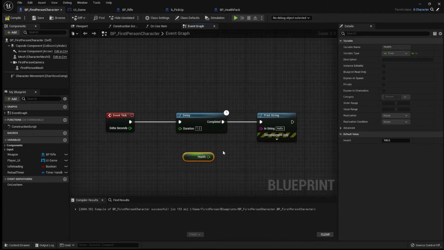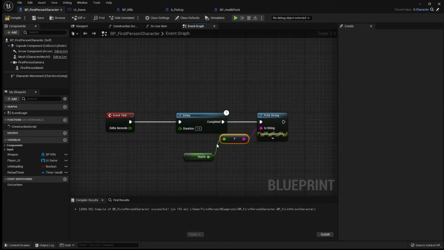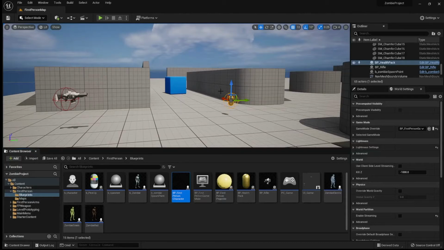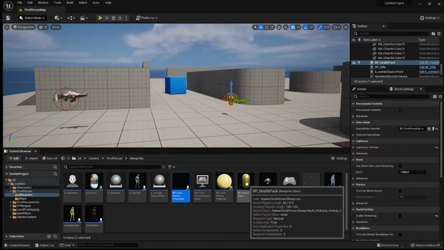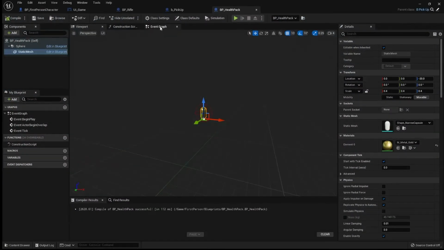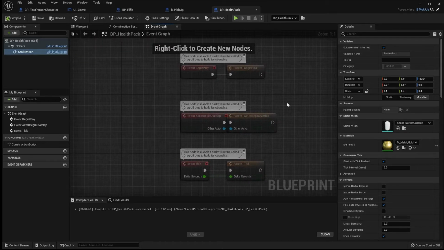If you did the homework from the UI, then you should show your health on the screen. But if you didn't, this print will work too, just to make sure that we have things working. Now, what we're going to want to do is walk into the health pack, and then increase our health. So we have a way to show our health, but we need a way to increase our health.